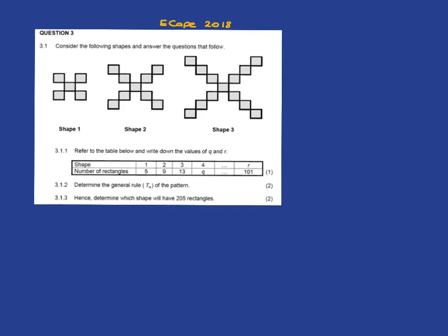Let's look at this example from the Eastern Cape in 2018. What they've given us is this pattern in pictures. So what we have here, let's just look at the pattern, it's got like a little central square and then, I mean rectangle, and then four little rectangles around the outside. And then for the next one, you've still got that, but what have they done? In addition to that, they've popped on another four rectangles around the outside. And you can see then in the third one, what they've done is they've popped on another four rectangles around the outside. So it's quite easy to notice that what you're doing each time is you're just adding on four rectangles.